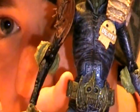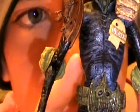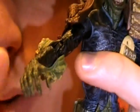Very nice figure. Lots of detailing. Brilliant paint job. I don't know if you can tell this, but he has phenomenal painting in his clothing and such. And I just want you to look at his hands. Just look at his hands. His hands are creepy. I mean, his fingers are long, bony. They're kind of like my hands.